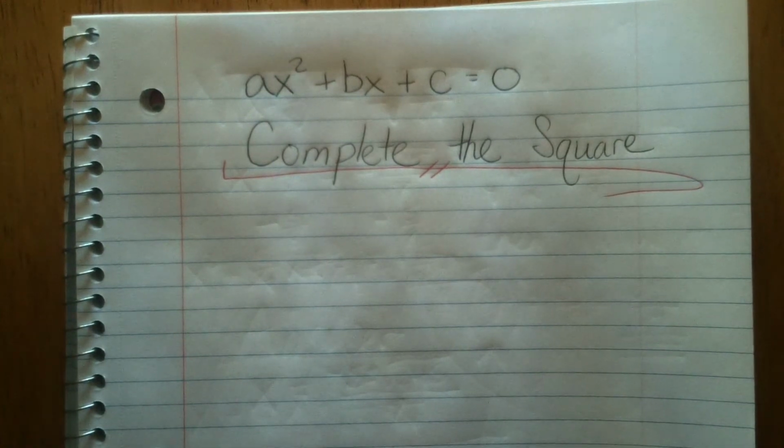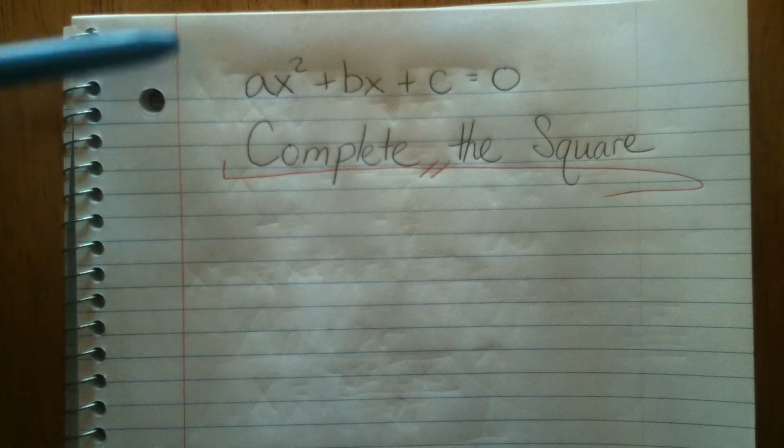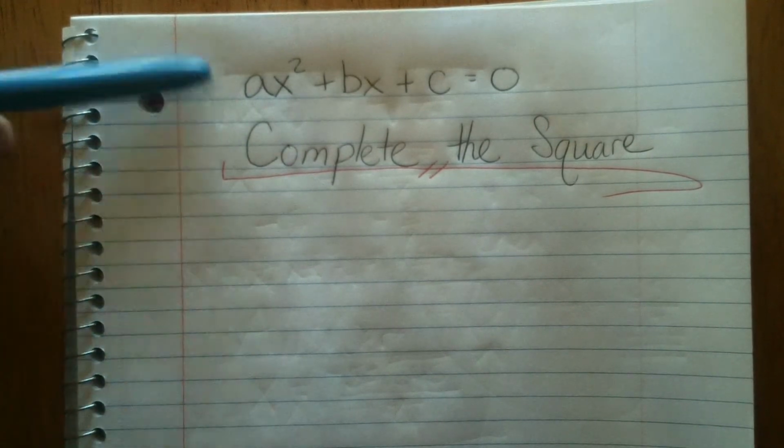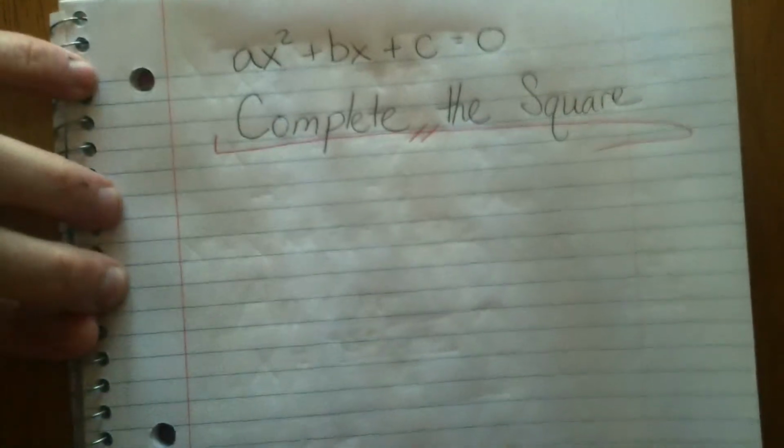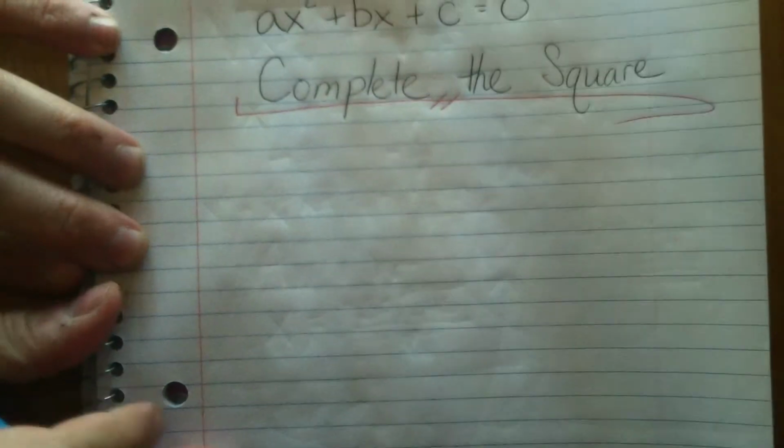Alright, so what I'd like you to do is go ahead and attempt to complete the square on this problem here. If you'd like, go ahead and pause the video and give it a shot. See if you can get there on your own, and then once you've finished, you can come back and watch how it's done and make sure that you did it right. Okay? Alright. So here we go.